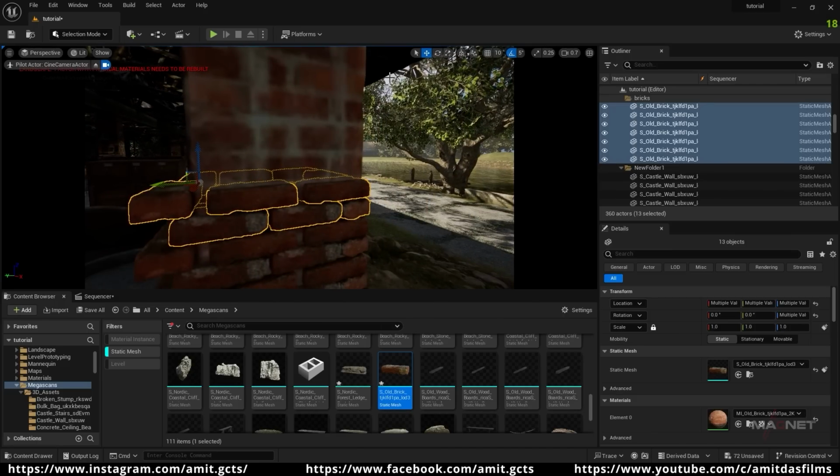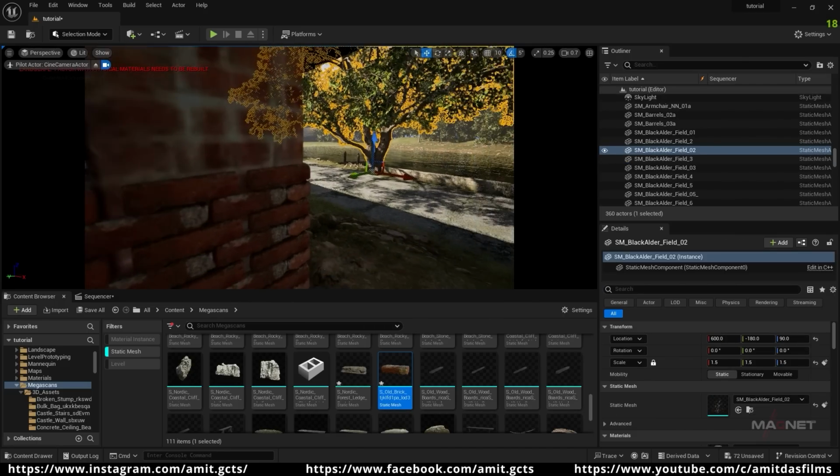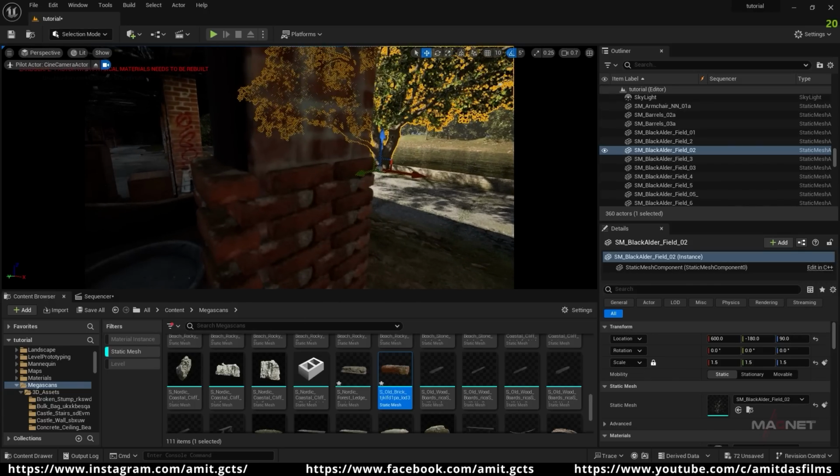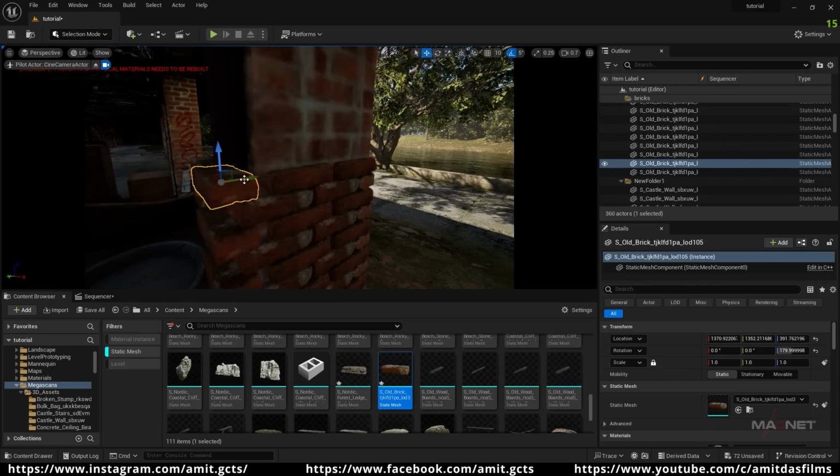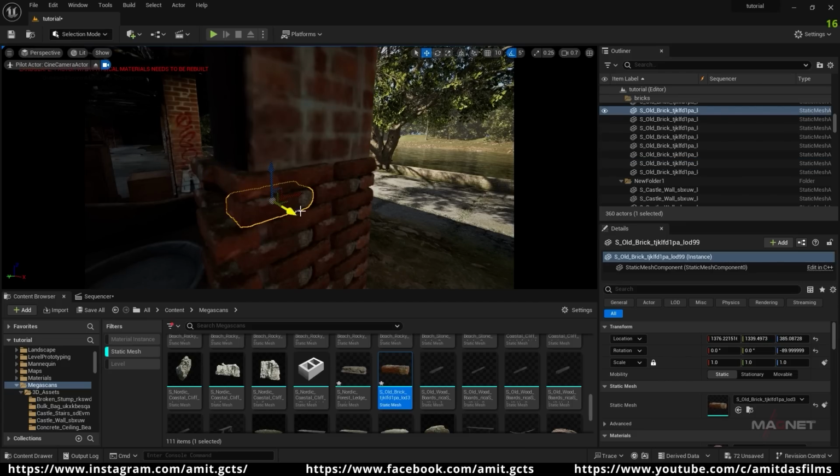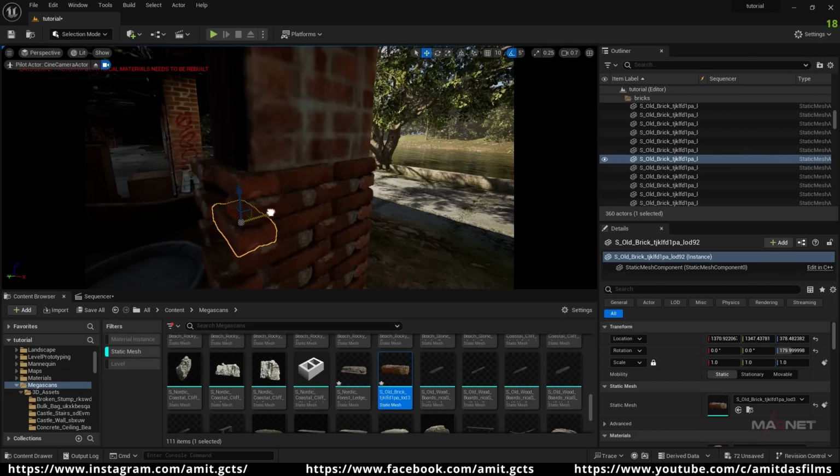Okay, and maybe you can see that this area does not look that good, so maybe we can also bring those bricks a little bit inside, or maybe we can also make it a little bit shorter here, or maybe not that much, and do the same thing for this also.